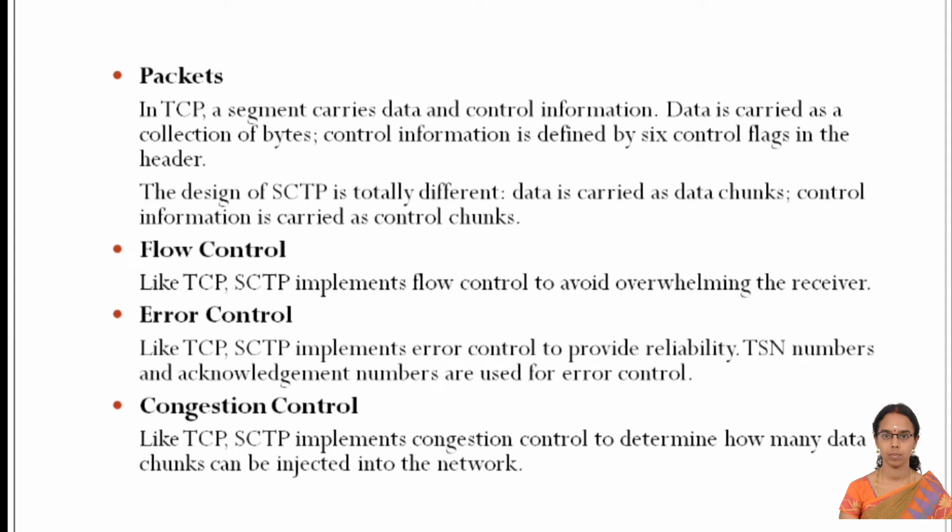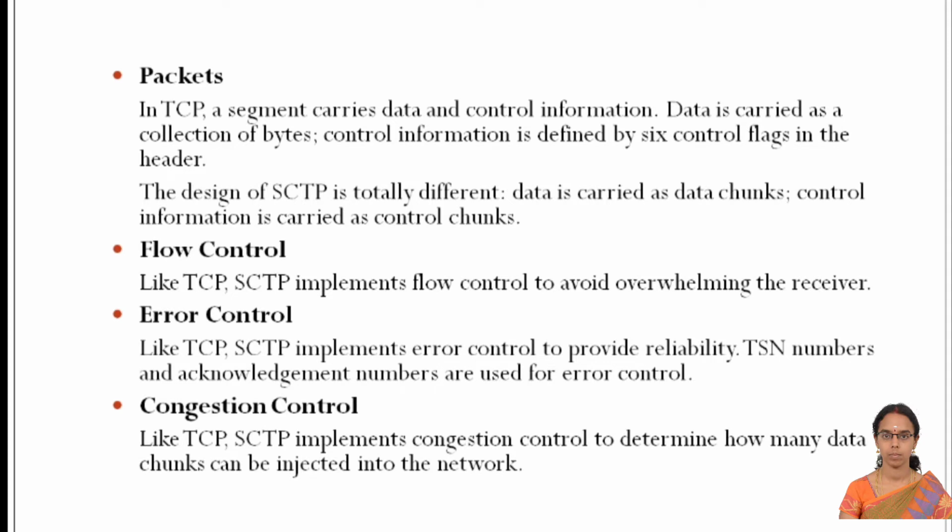Whatever data we forward in TCP, the segments carry data as well as control information. Hope you know very well the packet format of TCP, where data is forwarded along with a header, and inside the header we have a few more bits that are specially assigned for flag variables. There are 6 flag variables in TCP, whereas in SCTP we take the data as a data chunk and all control information specially as control chunks.